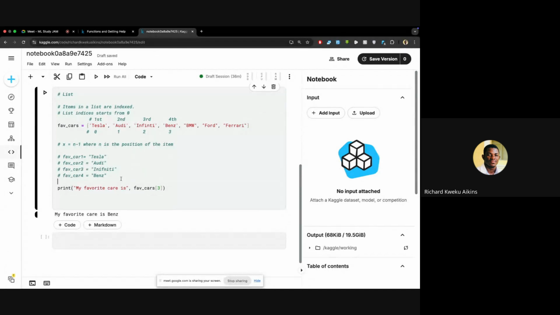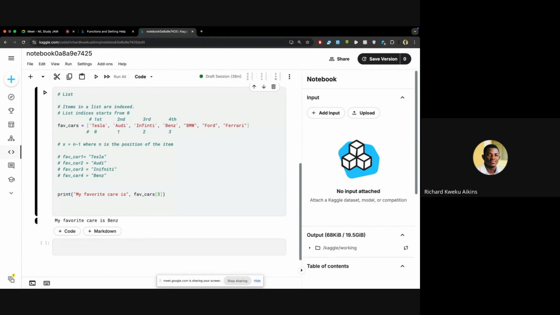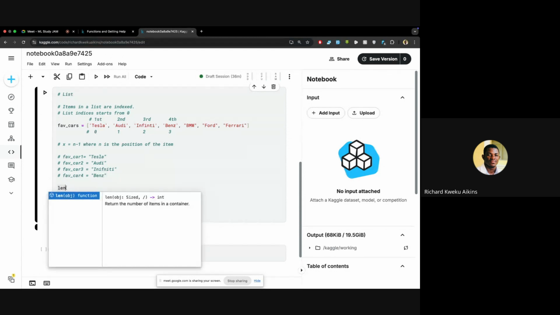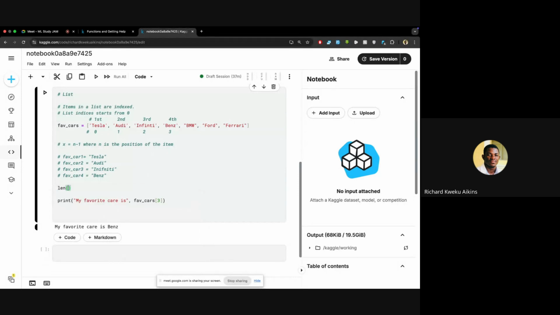So in Python, one way, the first way, which is not really ideal, is using len. The len simply means length. It returns the number of items in a container. So if I say len into brackets, fav cars, it's simply going to tell me the number of items in favorite cars.